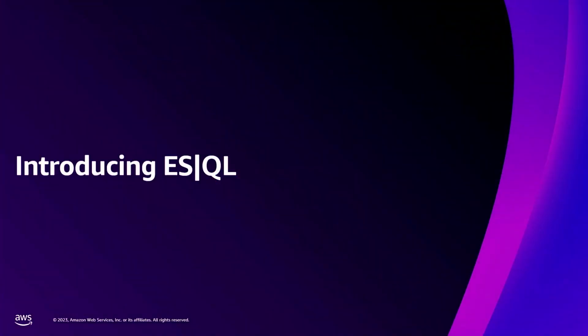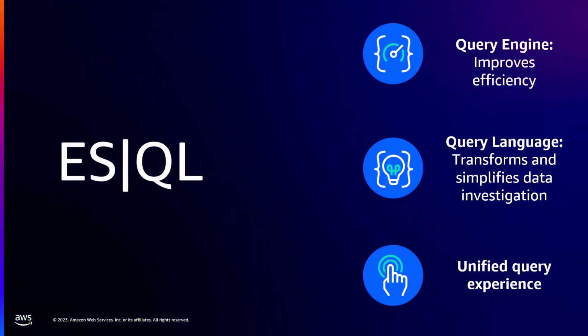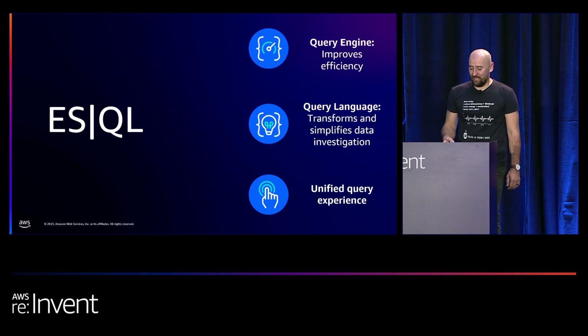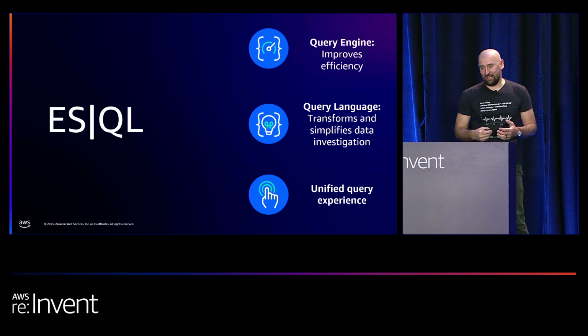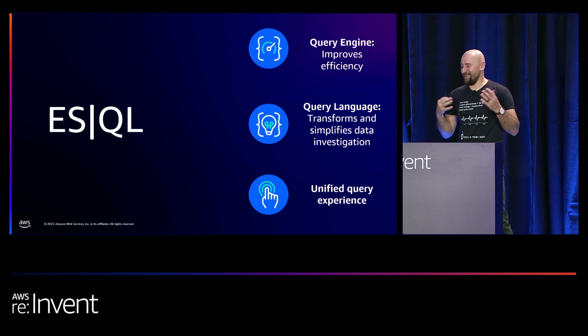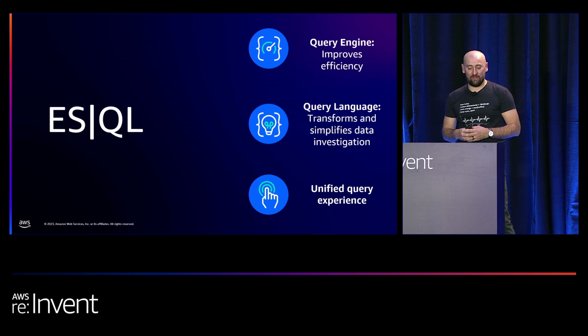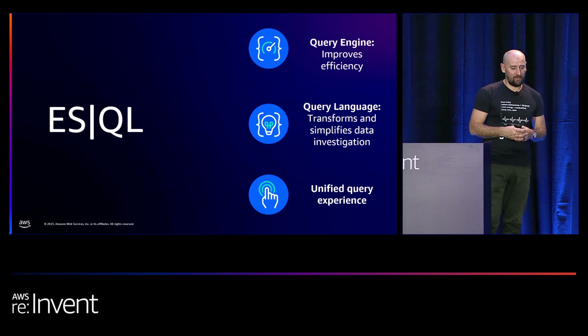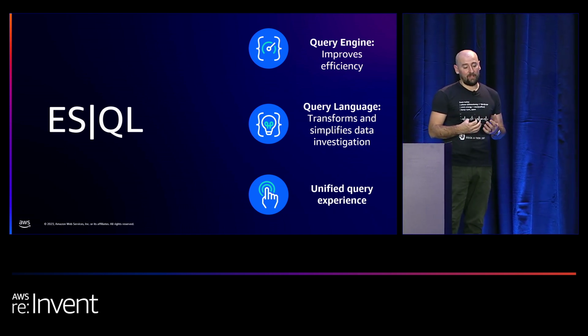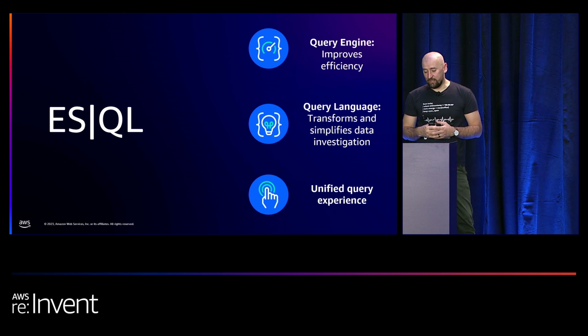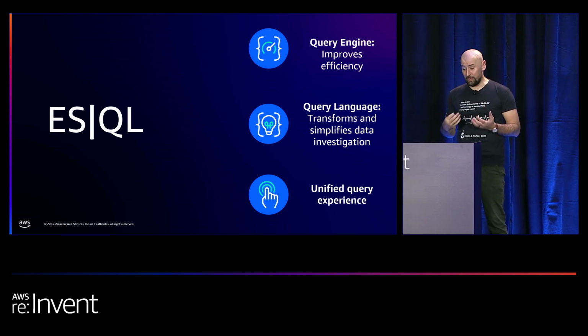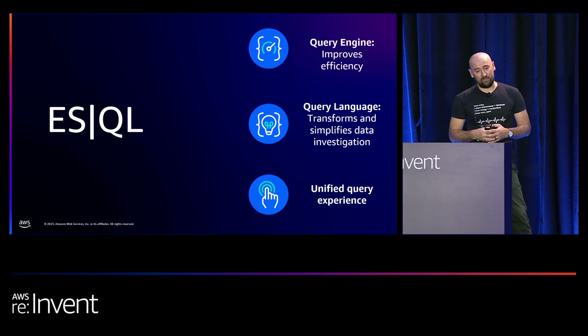So introducing ESQL, turning your data into gold. When I talk about ESQL, I see it as three things, kind of like a Kinder Surprise. First thing is we have a very, very powerful query engine that improves efficiency and delivers query speed. With the ESQL query engine, searches and aggregations are executed in multiple stages concurrently for greater speed and efficiency.